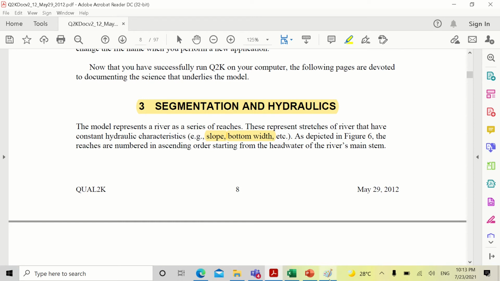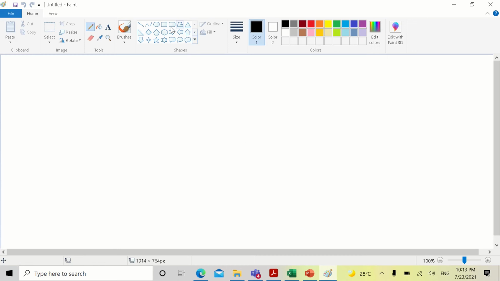So let's have a look here. I will explain it more. Let's say this is our river. For example, from the upstream point to this location, this length of the river has the same bed slope, same bottom width, same top width, and maybe other characteristics are the same for this length.